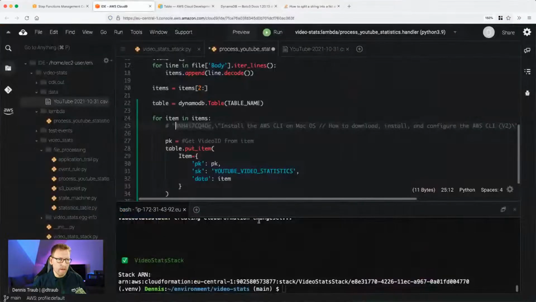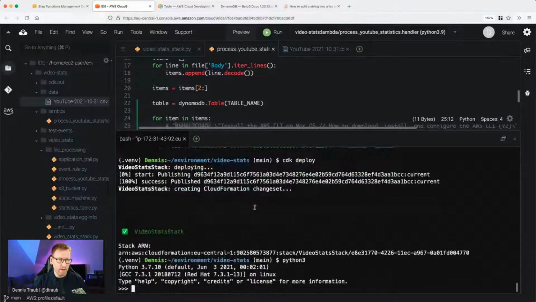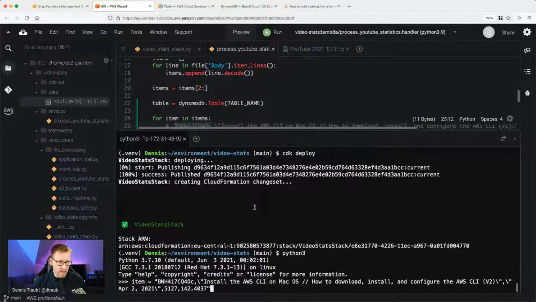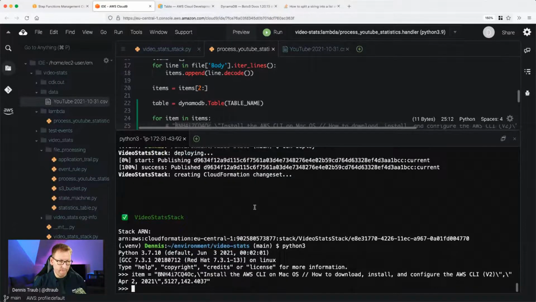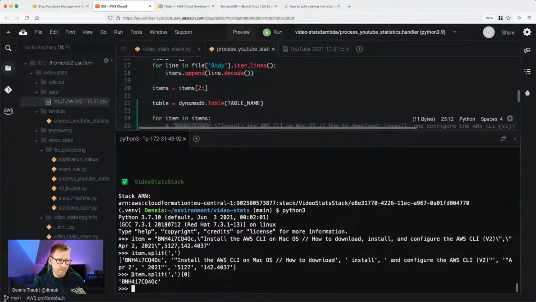Okay, let's try that. Let me just fire up a REPL real quick. Python 3. Let's say item is, and now I'm gonna add this. Now let's say item dot split. We get, okay, that's exactly what we need. So if I say item split and I take the first item, I get that. So let's just take that.